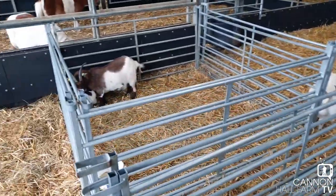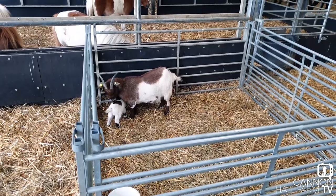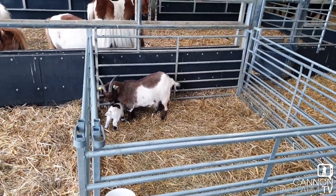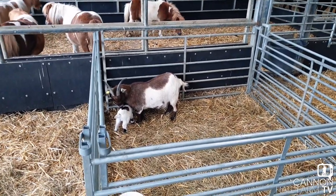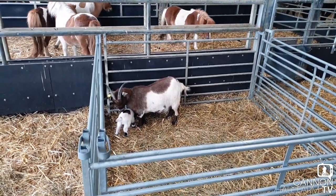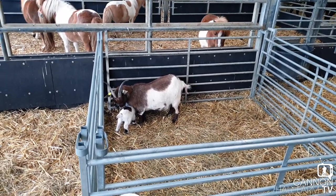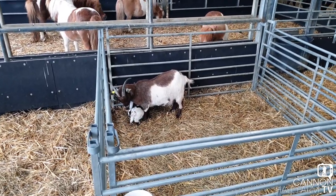And then just last night, this one just here gave birth. Now these are much bigger, much stronger goat kids. We can't get too close because mum has been living outside for a little while, and I don't know how else to describe it other than to say she's gone a little bit feral. She used to be perfectly fine indoors and we had no problems with her whatsoever, but we can't go near her now without her going a little bit mad.